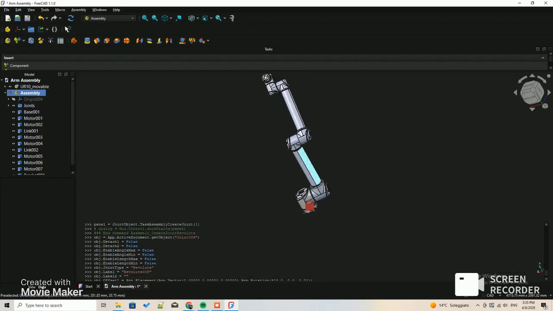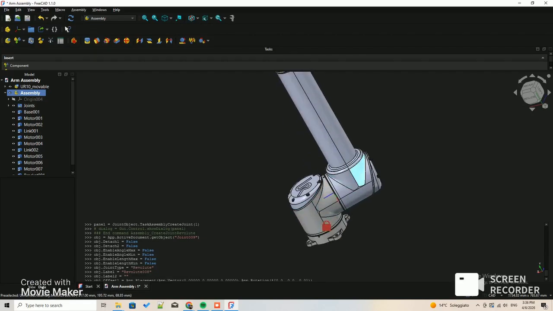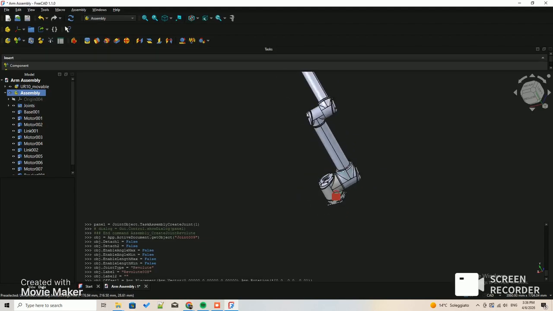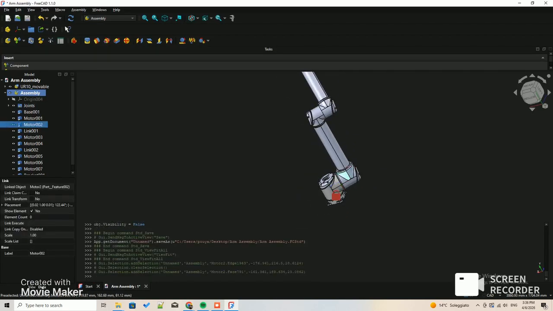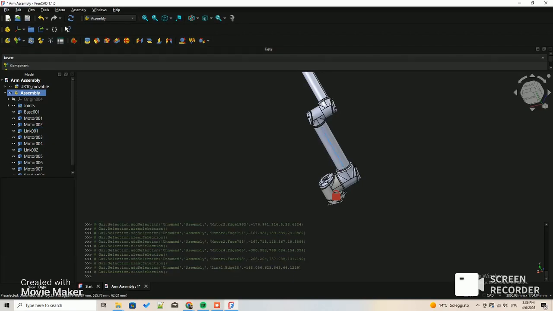Now, if this motor rotates, every single body connected to it will be rotating. Then we have this motor, which should be rotating. No. Why?